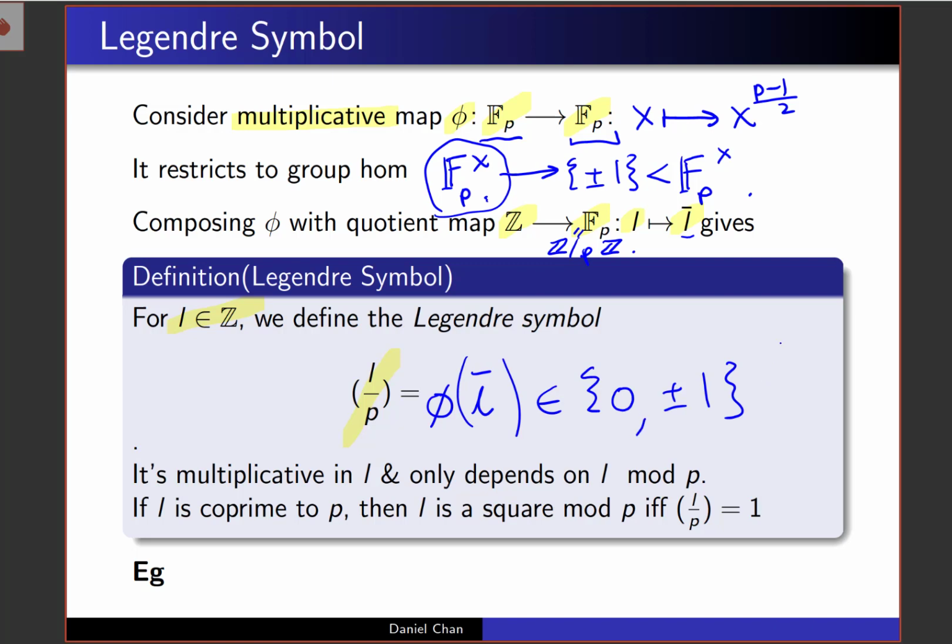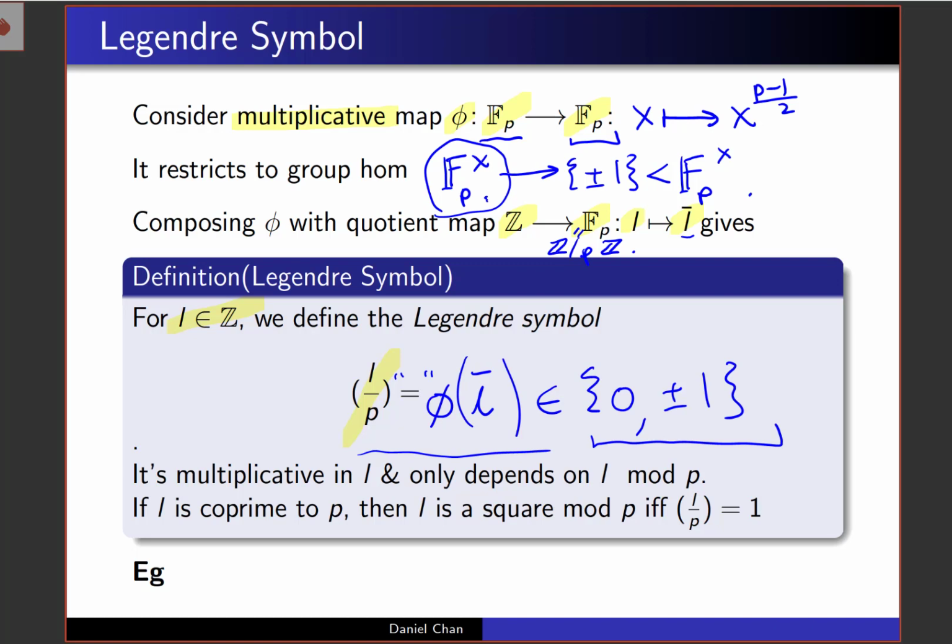And technically you don't want this. You more often want to think of the Legendre symbol not as 0 or plus or minus 1 inside F_p, but actually as the integer, either 0 or plus or minus 1. There are reasons why that's the case. It's a little bit subtle, but that's the way you do it. It's the integer 0 or plus or minus 1, which gives you this equality when you look inside F_p.